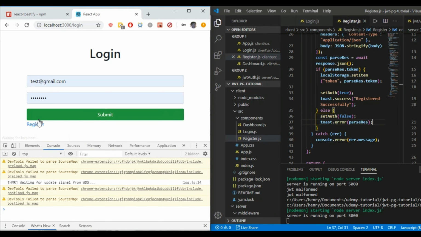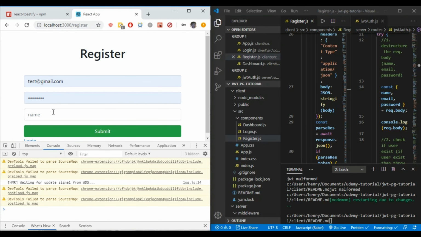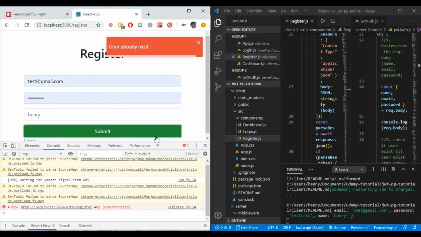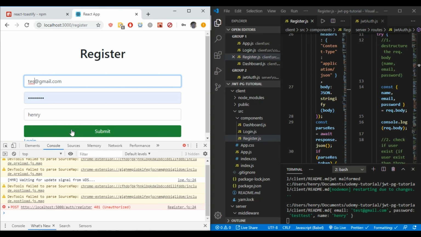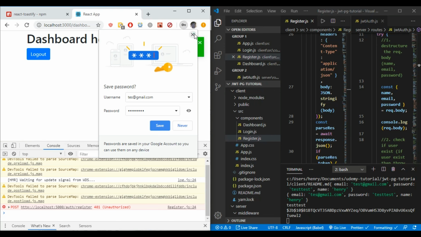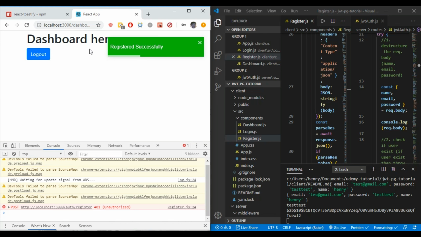So if we log out, let's go back into register. Let's first register with an email that already exists. So in this case, mine right here. If I click submit, it's going to throw to me that user already exists. So that's awesome. And then if I have a new user, which I'll just change it to this, look at that. We get a new user, which is going to be dashboard goes back to Henry.